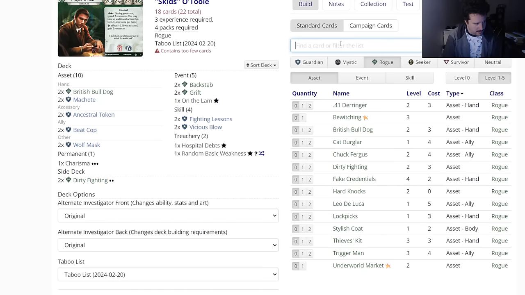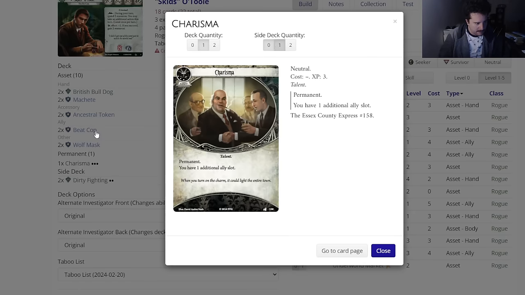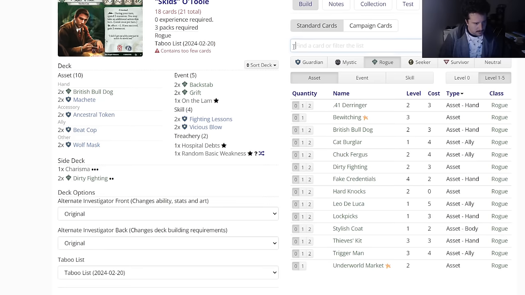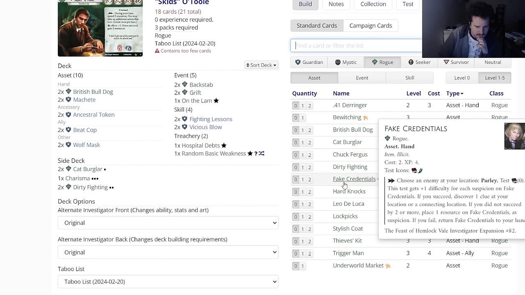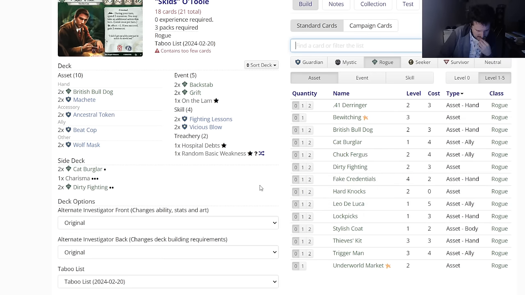I think I kind of want... Oh, sorry, in my sideboard, not my deck. I think I kind of like the idea of Cat Burglar. Lockpicks is in this. I think I'm going to go with Daryl for my fighter, though, so I should be able to get clues handled, luckily. I don't know if I'm going to do Bewitching, and if I do, we can only go to one Dirty Fighting, right? So we're gonna see what happens.